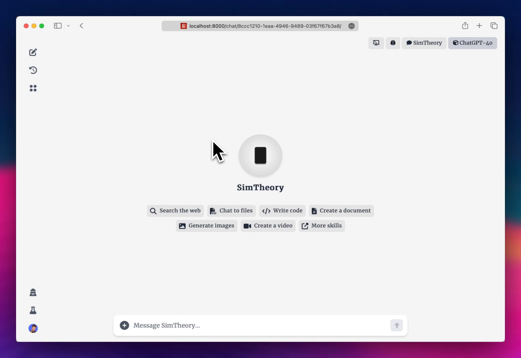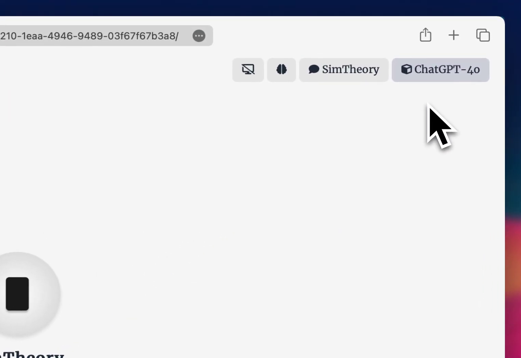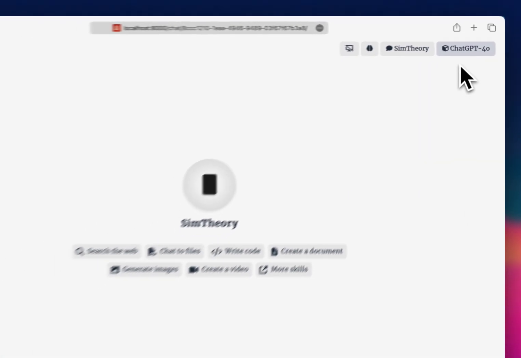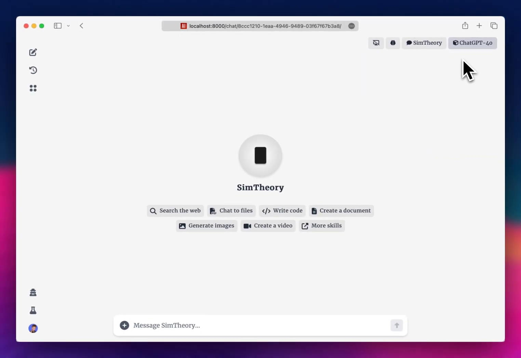The first thing to take note of is what model you have selected. I've got ChatGPT 4.0 selected at the time of recording this video. That may not be the best model available when you actually watch this video, so you can use your model library to pick a different model. At the time of recording, I recommend ChatGPT 4.0, Claude Sonnet, or even the Meta Llama open source models for doing work with documents or document summarization.